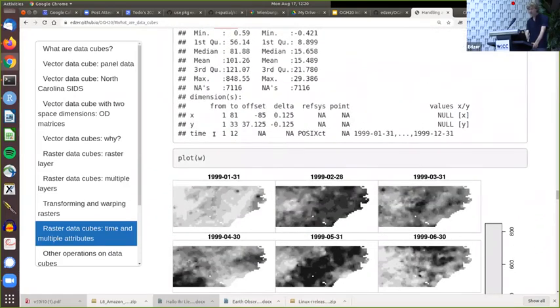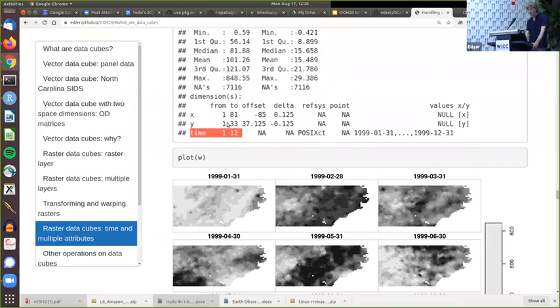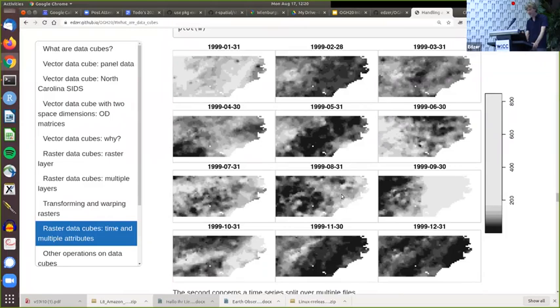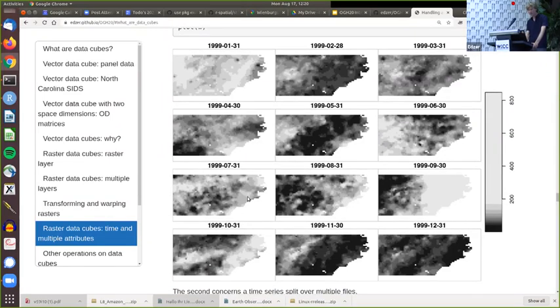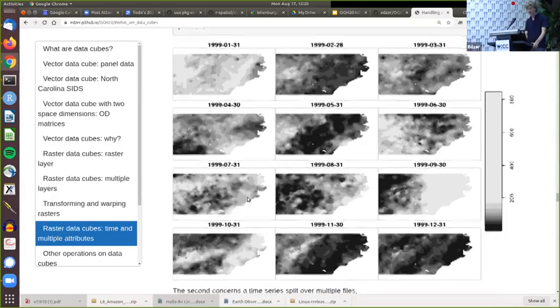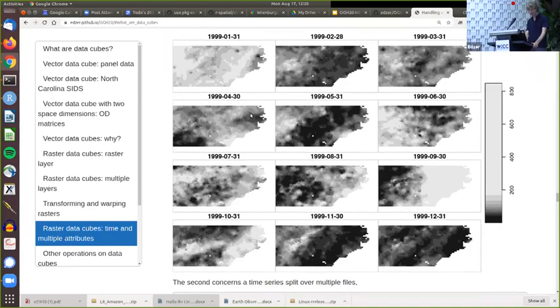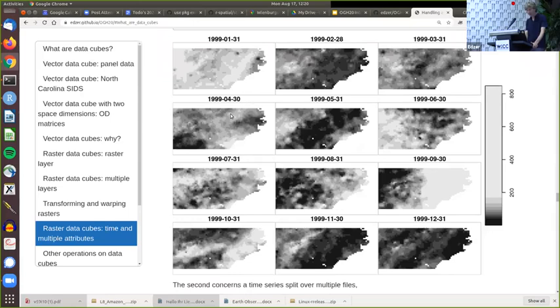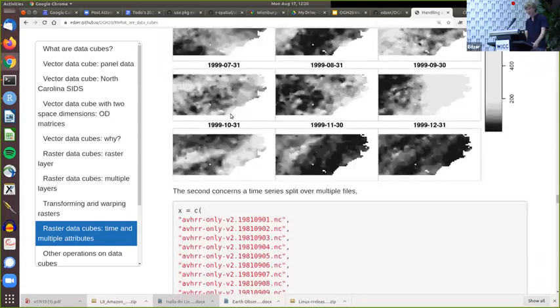Here we plot this data, and what it plots is a sequence of maps that looks over the last dimension. These are 81 by 33 raster data sets, and I have 12 of them. I'm going to plot them, and the labels are the dates associated with each of the sets. These are apparently monthly averages or monthly totals, probably total precipitation and average temperature. Otherwise, it wouldn't make sense. But we would have to look in the metadata of this data set to get more information about who created it, for what purpose, what it is exactly. I think this is downscaled climate data.